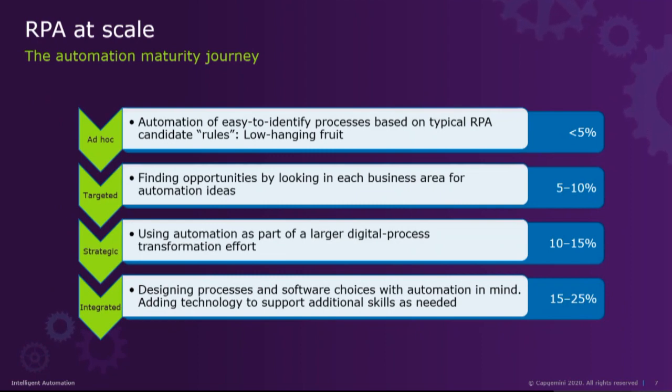Now, getting RPA at scale, the first step that you really look at when it comes to scaling is, how do I find those tasks within my organization that I intend to automate? Because until you identify the tasks, you can't build the bots, you can't get the bots running into production. So in the beginning, we tend to do what is called just ad hoc discovery, meaning that we're looking around at different tasks that people do, and we're going to find some of those obvious tasks that are time consuming, easy to identify, just by asking a business unit for some examples. But that's going to help you to find less than about 5% of the actual opportunity that is out there for RPA to do. And you're going to be able to automate only a small fraction of the tasks that your people do.